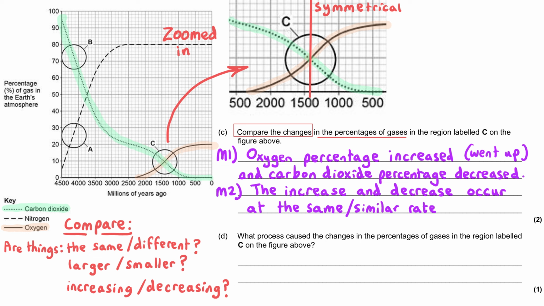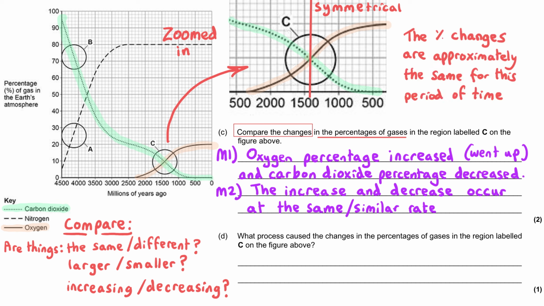The increase and the decrease are occurring at similar rates, or maybe you could also say the same rate. They're not going to double check this in terms of the precise language. We aren't expected to know exactly what the gradients are. So the increase and the decrease are similar in the same period of time.